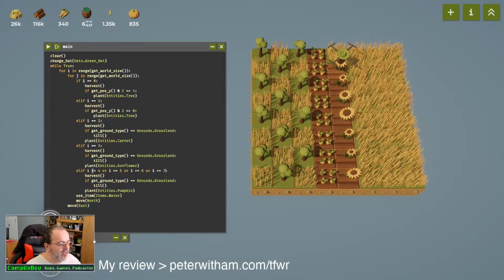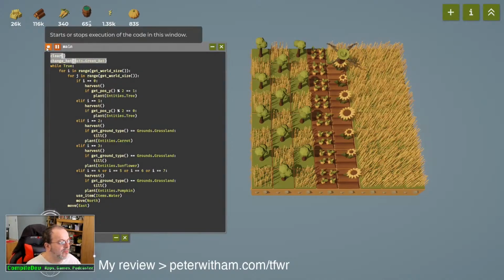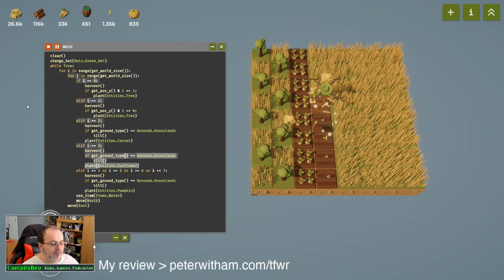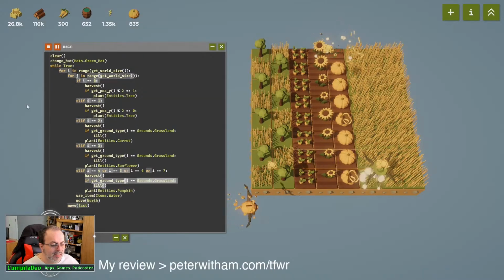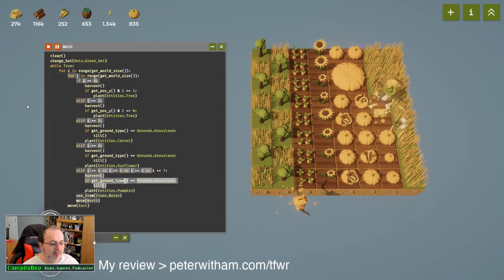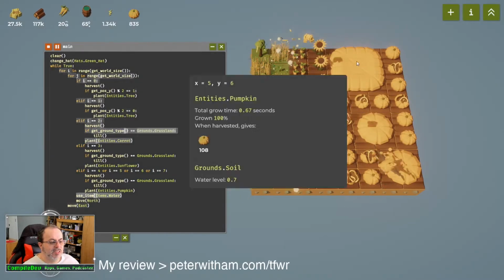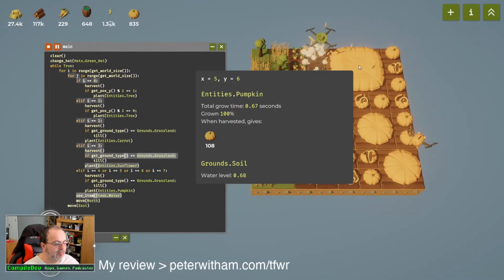So for the last 4 columns, we're going to be pumpkins. And if we're lucky, look at that. Maximum size pumpkin right there, right?